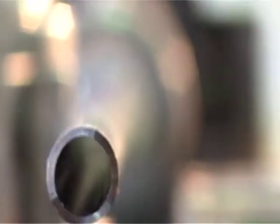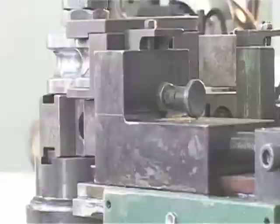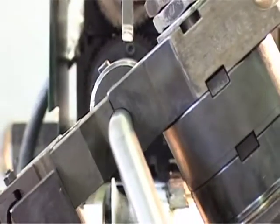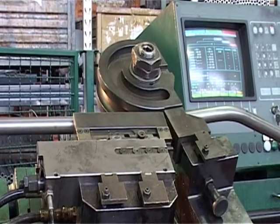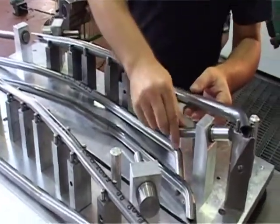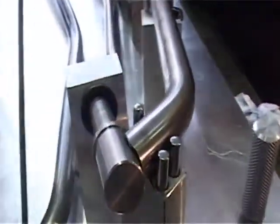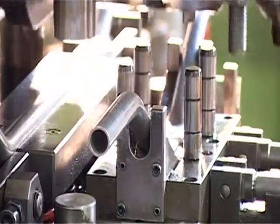The machines used for bending are exclusively designed by Verliki. They make it possible to make a variety of bends on the tube simultaneously, and the operation is methodically checked on 100% of production. Other operations of bending, cutting and deformation of the tube are carried out by hydraulic and mechanical presses.